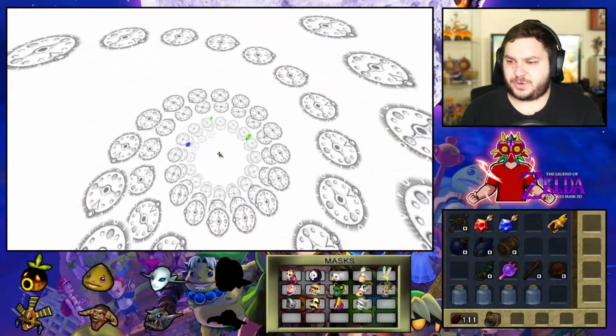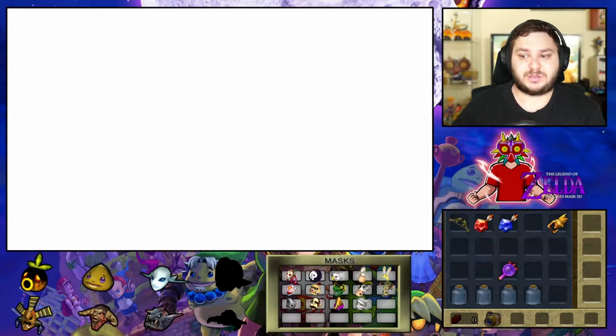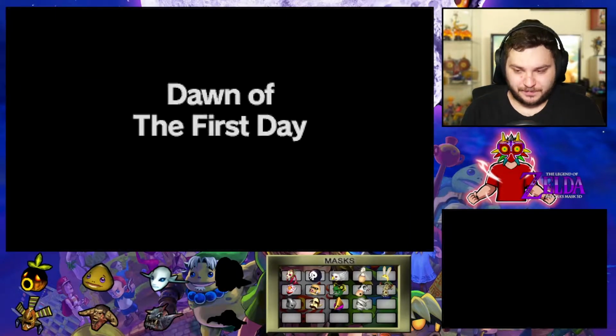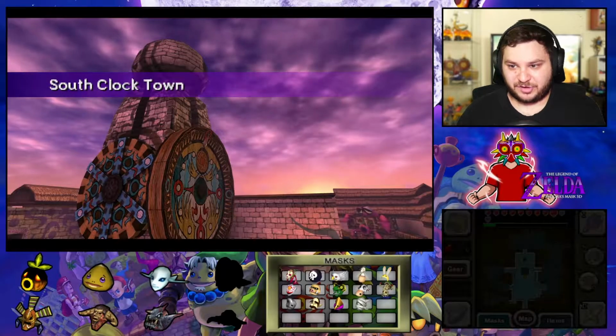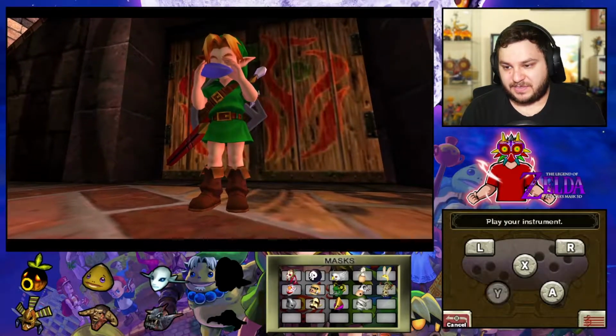Essentially, today we are going to get the Mirror Shield, which will let us complete Ikana Castle and get the Remains of Emptiness, which is required for the next and final dungeon. So definitely a lot to do today. Not quite sure how long the episode's going to be, but that's what I've planned. We are going to, at the very minimum, get that section done.